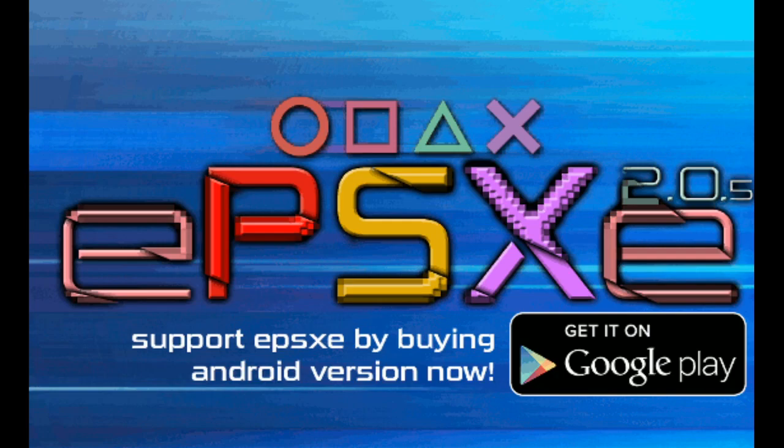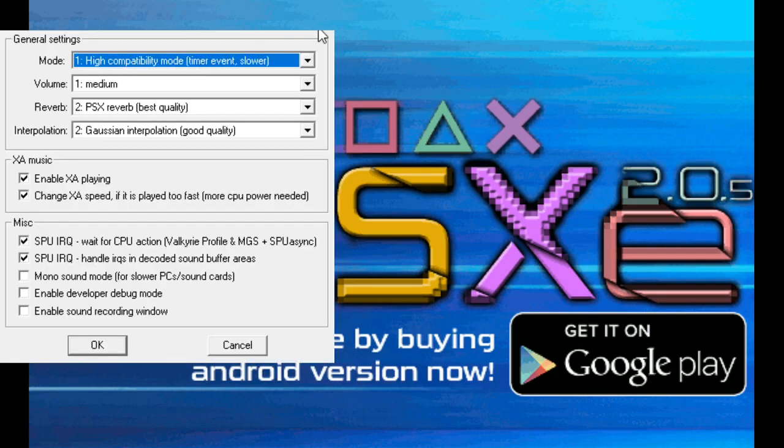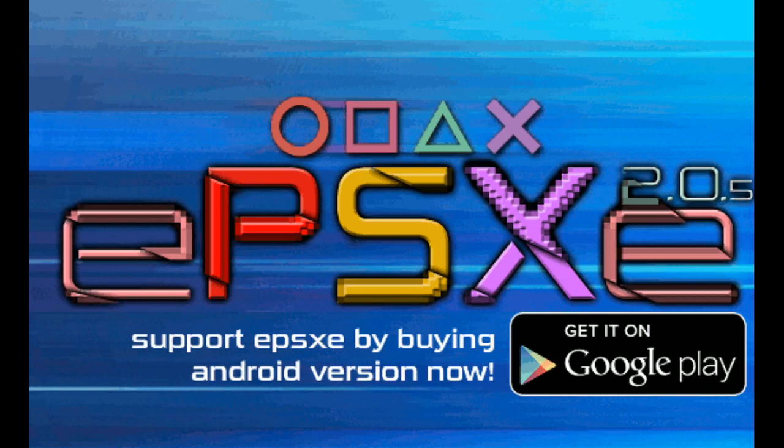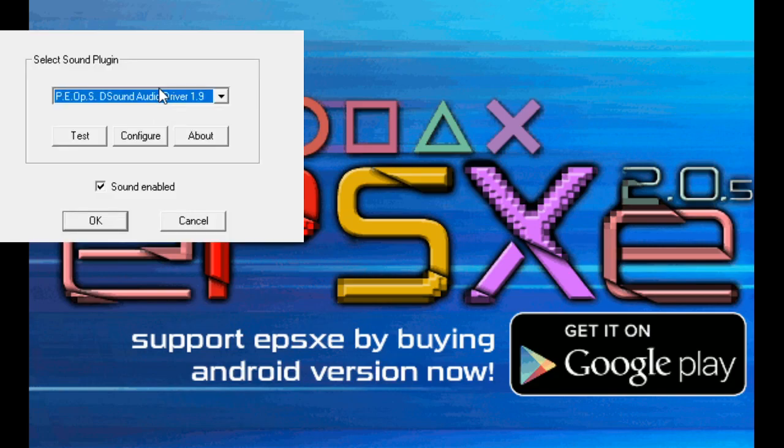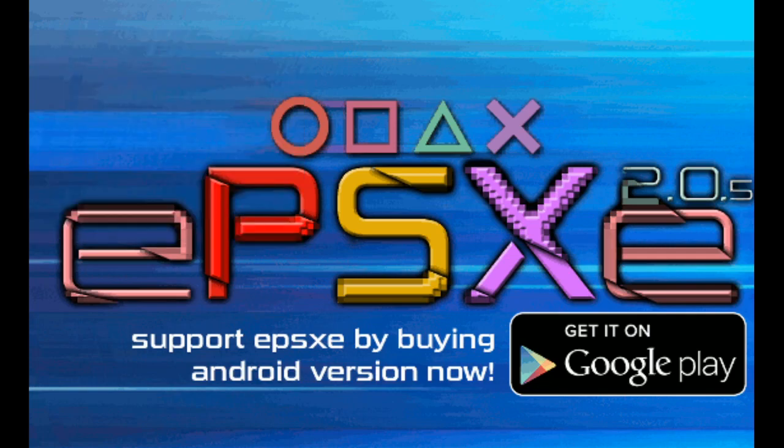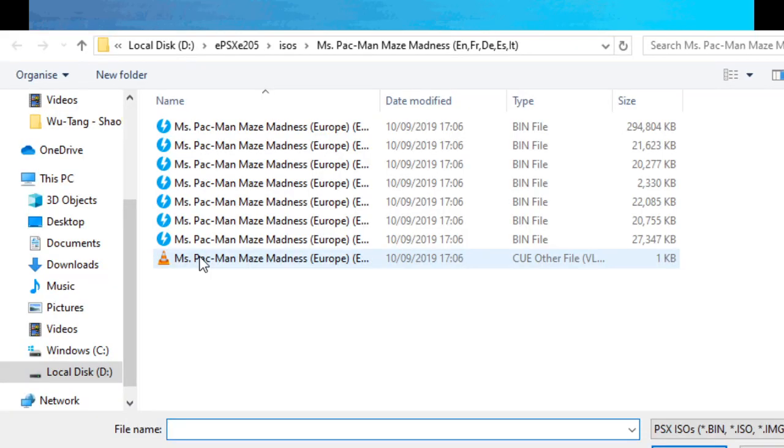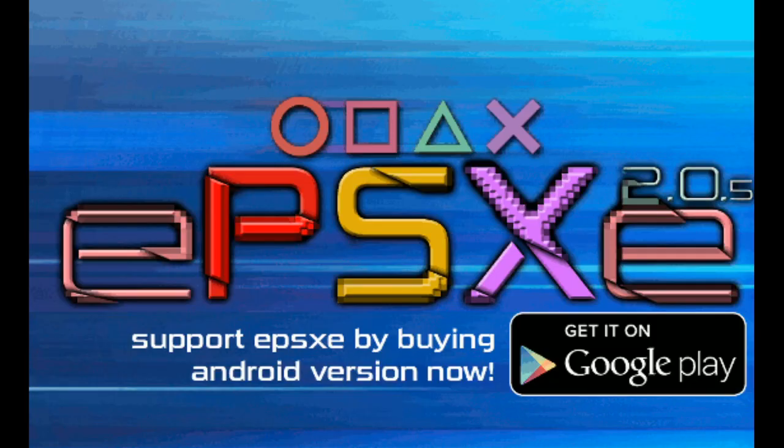But if I remember correctly, I go plugin sound, then change it to that one. Okay. I'll run ISO on the Q file again. Not that one. Wrong window.